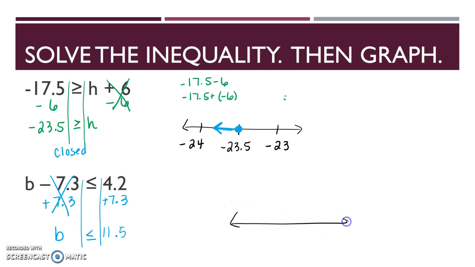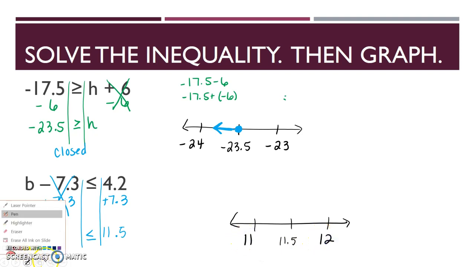So again, I'm going to put this on a number line. I'm going to put 3 dash marks, put 11.5 in the middle. Your number line does not have to look exactly like this. There's numerous ways we can draw number lines. I'm just trying to make mine very simple. So here, again, I'm going to count by 1/2. And since we're doing positives, to the right is going to be 12, to the left is going to be 11. So again, now we need to decide, is our circle open or closed?